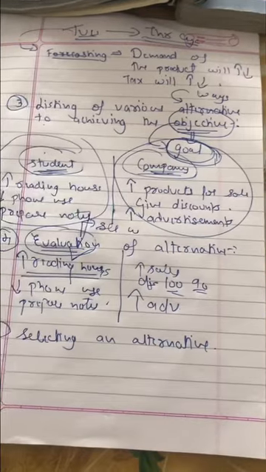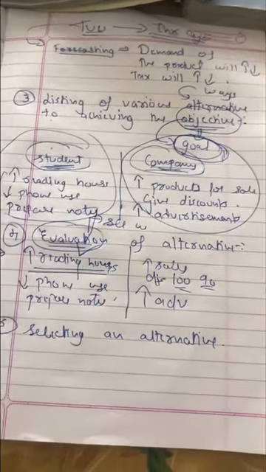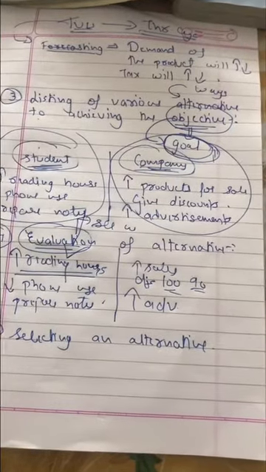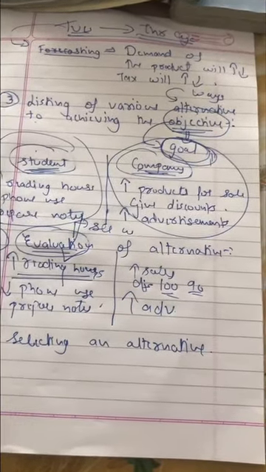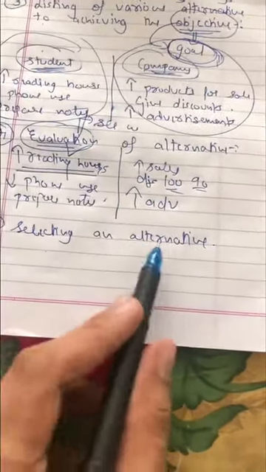Sometimes it is possible, sometimes it is not possible. Why? Because you need money for advertisement. Some companies might be having it, some companies might not be having it. So it is important to see whether your company is having the specific amount of money to do that or not. Okay.